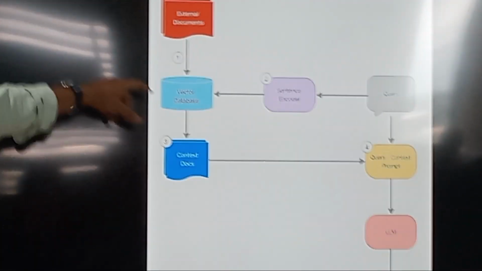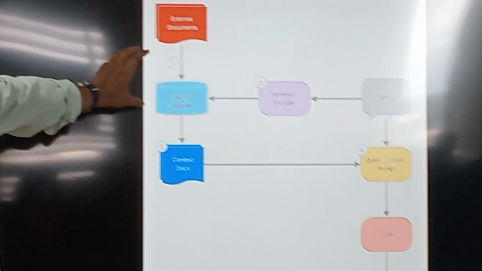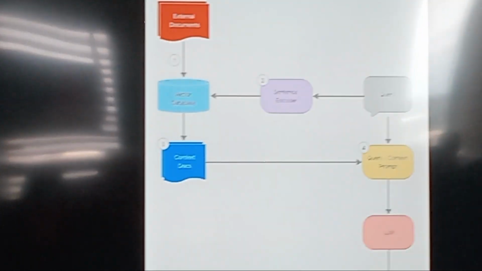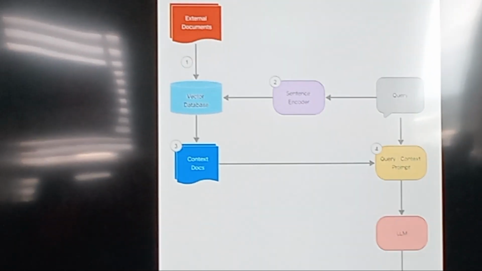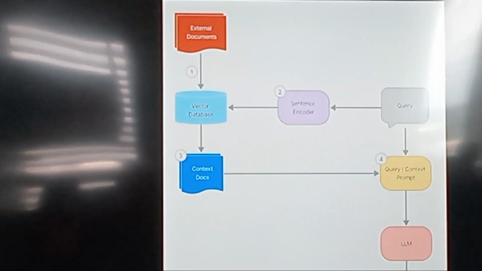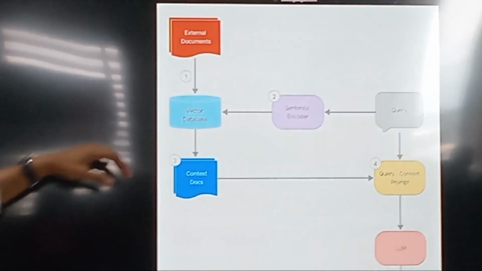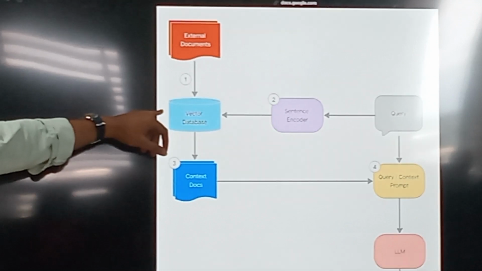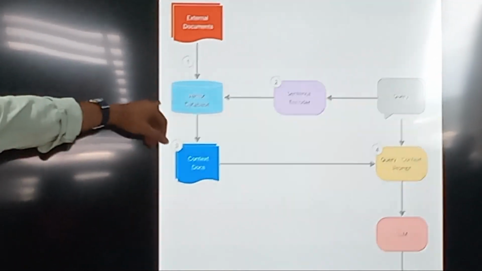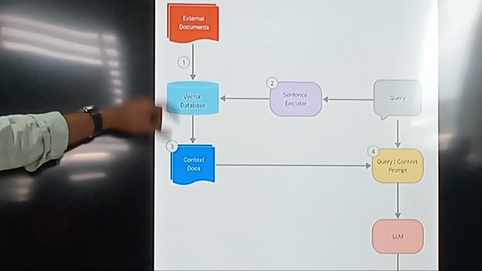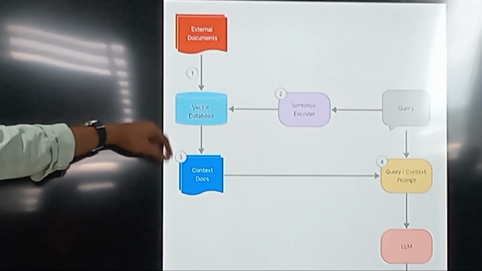First, you're going to have your vector database. For example, if you have lots of documents, those documents are going to be converted into vectors. The LLM will take those vectors into context. It's not going to address the documents directly.